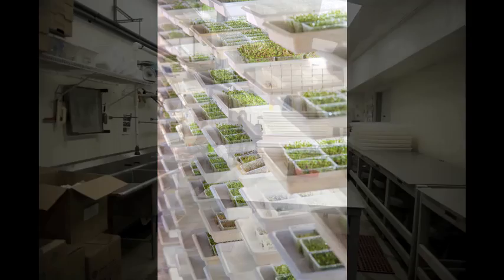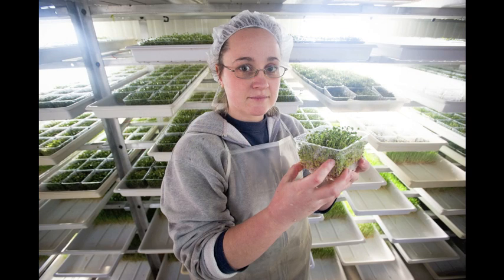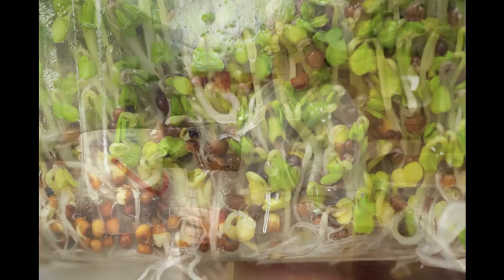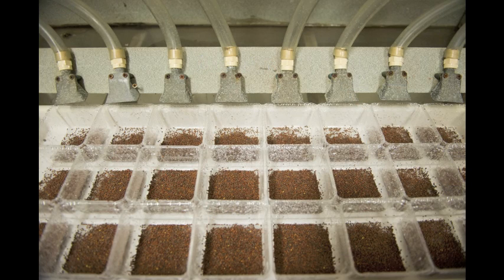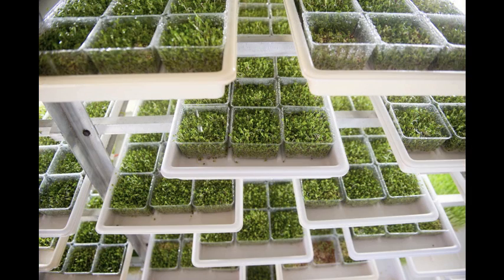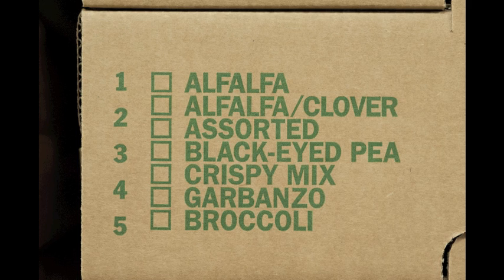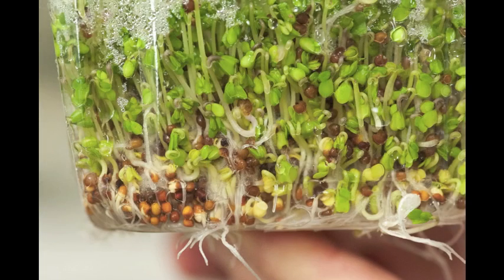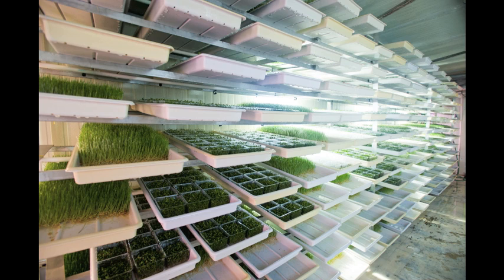Most health food stores in the area and organic markets are going to have our sprouts, especially if you stay local. There's definitely an advantage to buying local sprouts. You should buy local to support your local economy, but as far as sprouts, you definitely want to buy from a local vendor because they haven't traveled as far. Sprouts are a live product, so they're not going to last as long. You don't want them spending a week in a truck traveling — you want them as fresh as possible. And if they're not traveling so far, the gas cost isn't incorporated into the price, so you'll spend less.